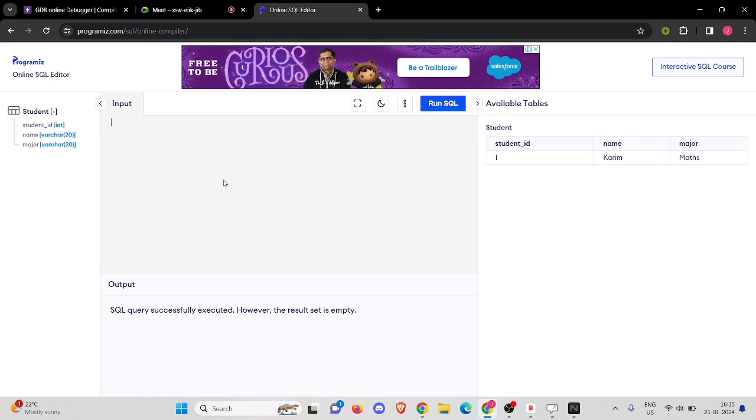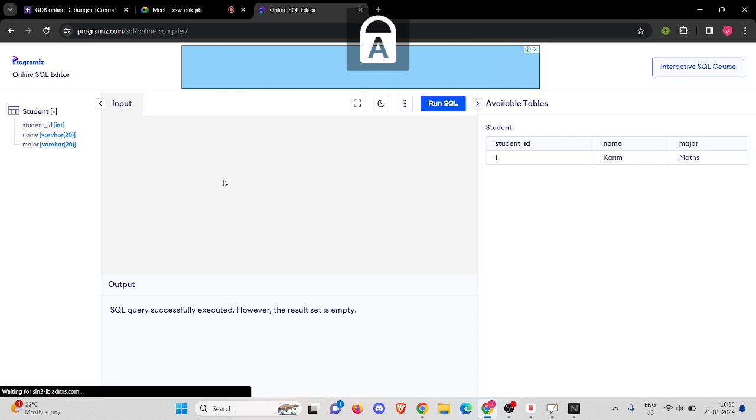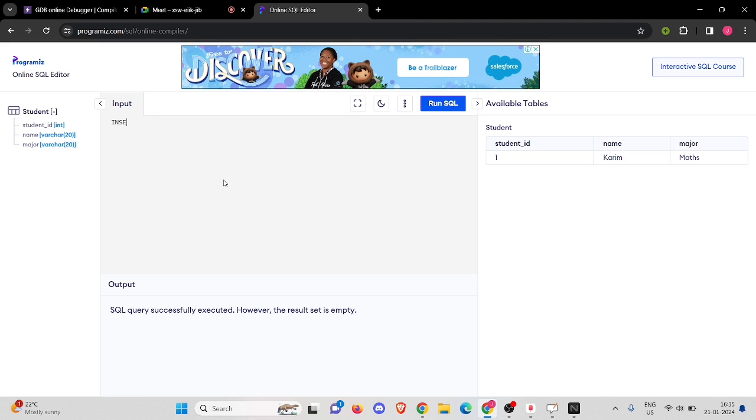Now tell me what I should write. Suppose I'm going to add your name, with student ID 2. So we'll do insert into student. The name of the table is student.